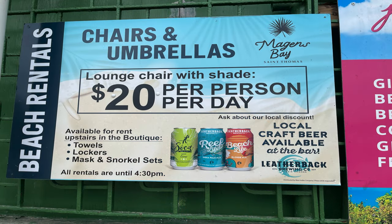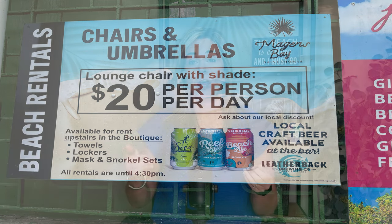If you want to find a chair and rent a chair, they're all for rent. They don't just have them there provided. And one lounge chair with an umbrella was $20 per person. So if you had wanted four chairs, you're going to pay $20 per person. So keep that in mind. We did rent four chairs. So again, for 2 hours was expensive, and you could just lay your towel down on the sand. That was fine. Just for us, we kind of liked having a home base.